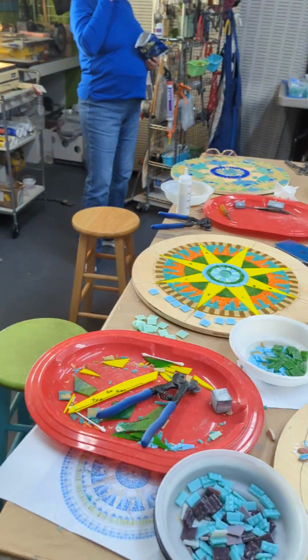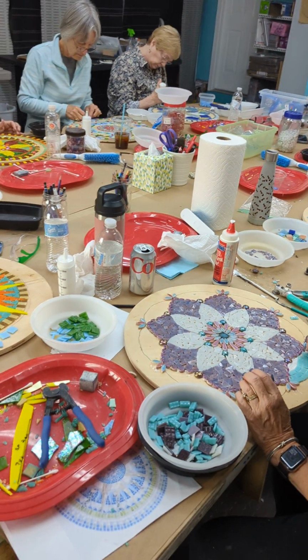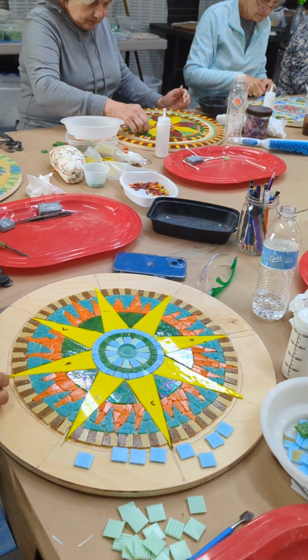And I think I've shown them. Yeah, that's all of them. So a few people are grouting tomorrow, and a few people will be grouting on Tuesday. So I'll be sure to post pictures when their creations are finished.